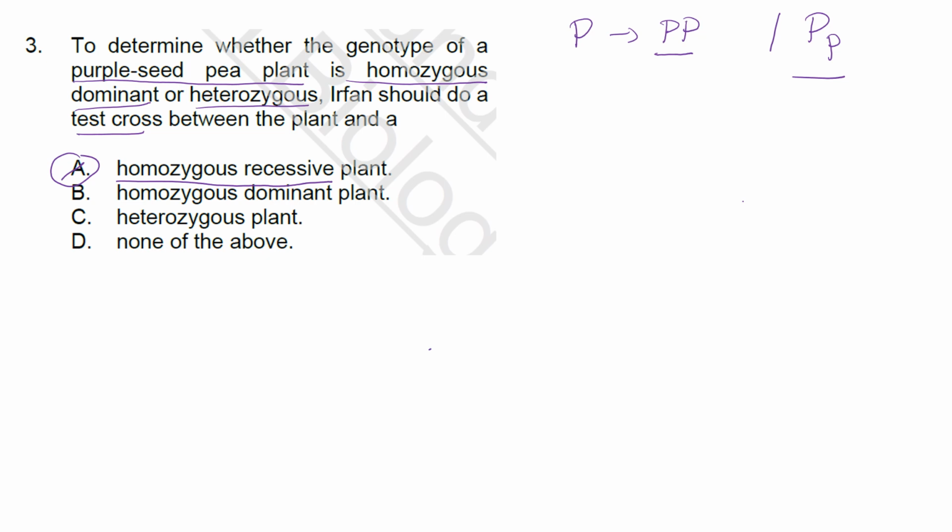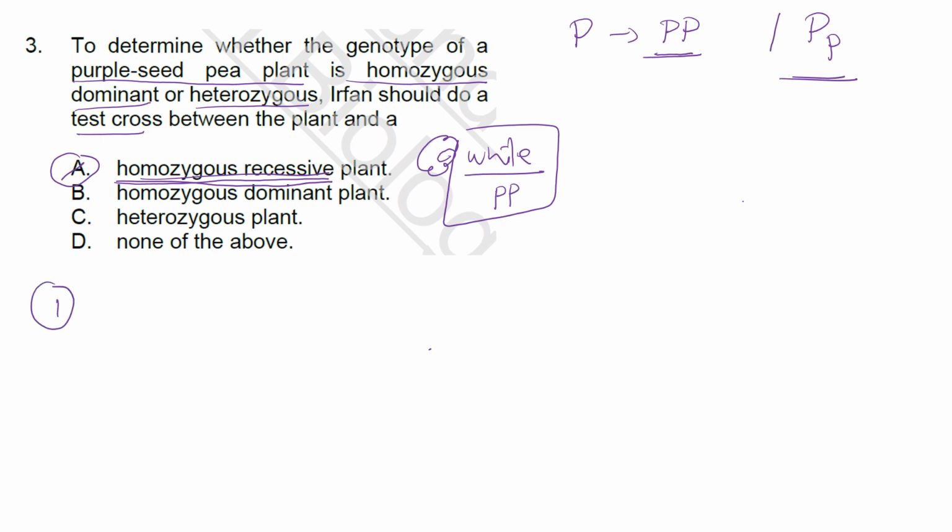For an organism that is homozygous recessive, you know exactly, you can observe the phenotype. For example, a pea plant that has white flowers, you for sure know that the plant with white flowers is homozygous recessive because it only has small p. So in order to determine the genotype of the unknown plant, you have to cross the plant with the homozygous recessive.